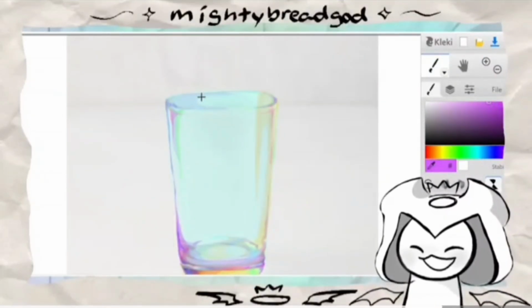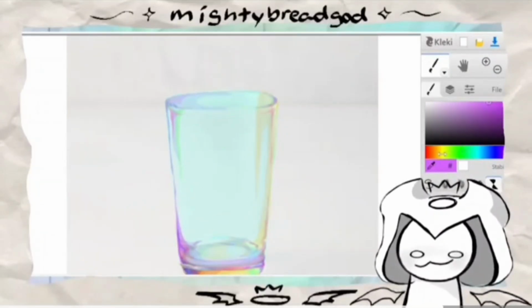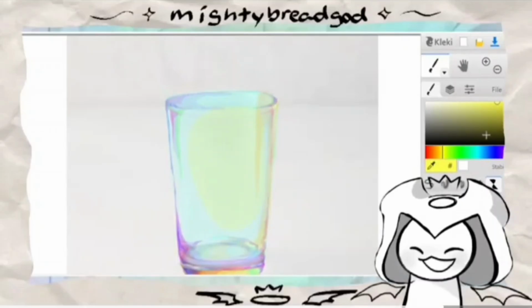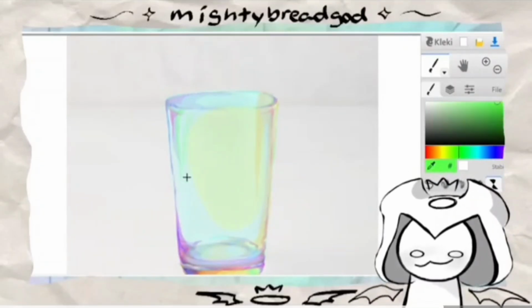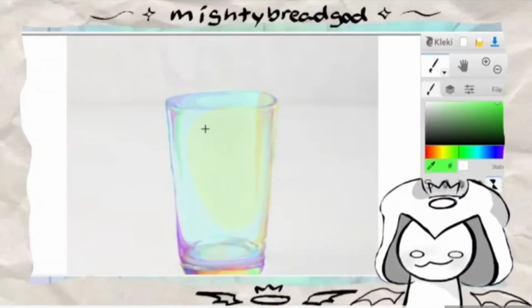Make the shadow purple. Now I see a huge light spot there. So I'm just gonna go in with yellow. And then with green. Add to the base a bit.